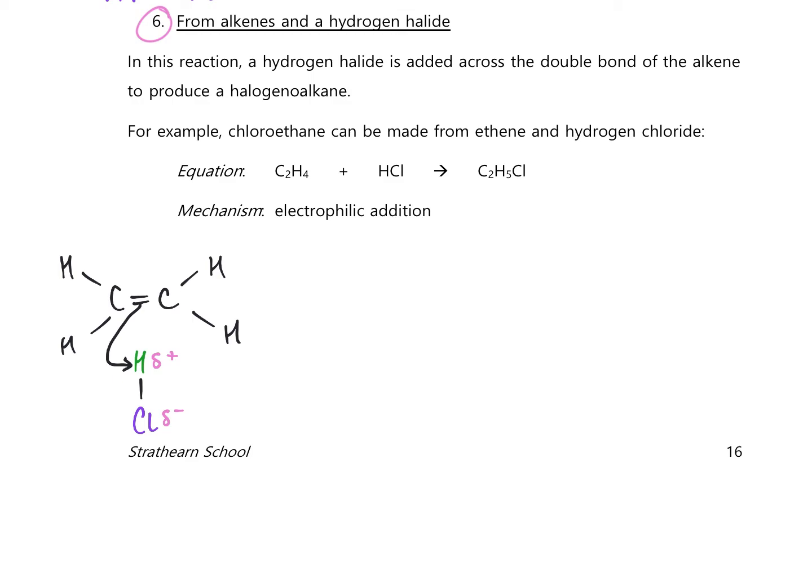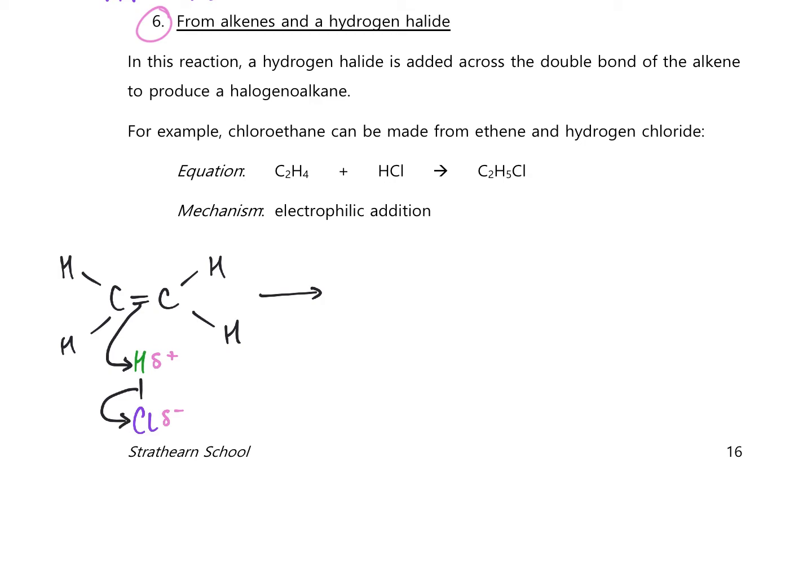Hydrogen can only have one bond, so its bond between hydrogen and chlorine breaks, and that electron pair that is keeping the hydrogen and chlorine together will then move to your chlorine, and that will become a chloride ion. So even if you're going through this with me, maybe pause at this point, see if you can work out, well, what molecule are we going to form with your charges and everything, and then we'll go from there.